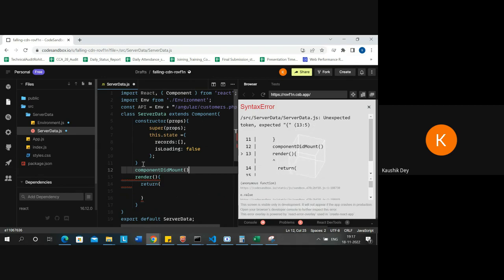So componentDidMount is a life cycle method in the React class-based component. First the constructor will be invoked, and componentDidMount will work when we call the component. After calling the component, the first component will be rendered and then componentDidMount will work.